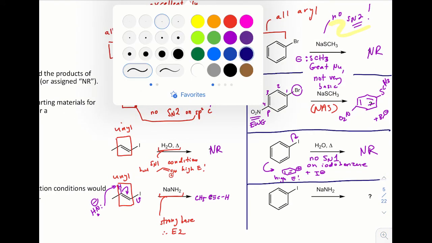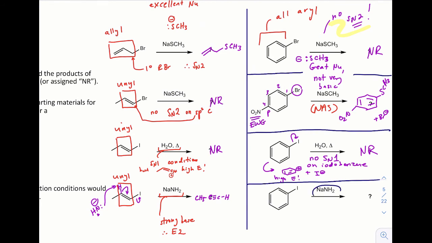Now for this last example, we have iodobenzene again, and then a strong base, much stronger base than thiolate. Okay, so this is amide. It's a really strong base. The conjugate acid of amide is ammonia with a pKa of 35, so a really weak acid, versus thiolate, which is the conjugate base of a thiol with pKa's typically about 12. So amide's about 10 to the 23 times more basic than thiolate.